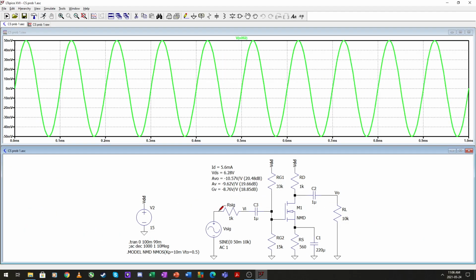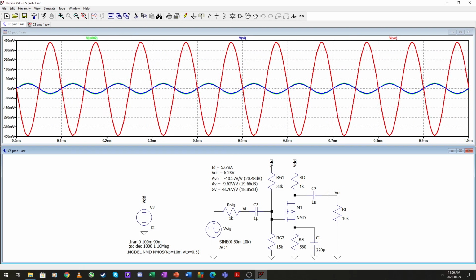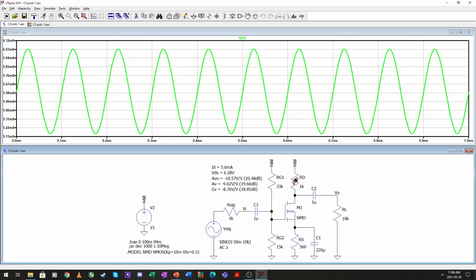So if we run it, we have a 50 millivolt input. Very small reduction on the input. So there you can see that this input is about 10 times larger than this, so it is a very small reduction that you have. And then the final output right there is 450, which gives us a gain very close to 9. Okay, if you want to increase this gain just a little bit, you can make this a 1.2 kilo ohm resistor, and that will probably solve most of this amplifier in the end.